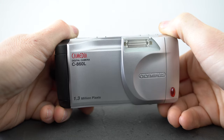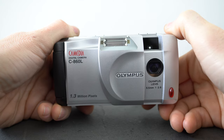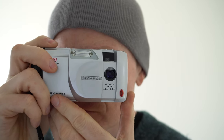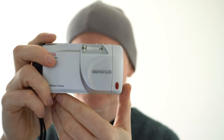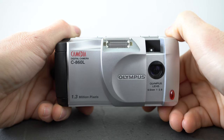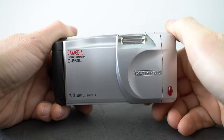As for the traditional looking consumer compacts, Olympus moved away from the sliding lens covers around the mid-2000s, but that still leaves almost a decade's worth of models for collectors who, like me, appreciate their style. And best of all, their decent build quality and use of AA batteries means there is a very good chance that they'll be in working order today. Personally speaking, I'd avoid the very first models and instead go for those with memory card slots and perhaps even USB ports for direct access. Just make sure that they're sold with compatible cards. I found plenty of early CAMEDIAs in good working order for less than $20 or pounds, so have a look around and bag yourself a vintage bargain.